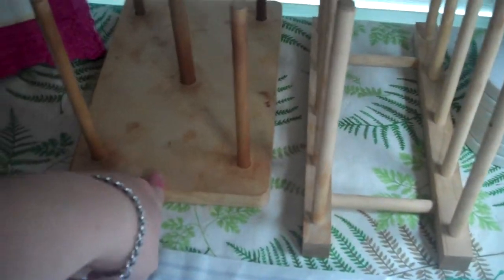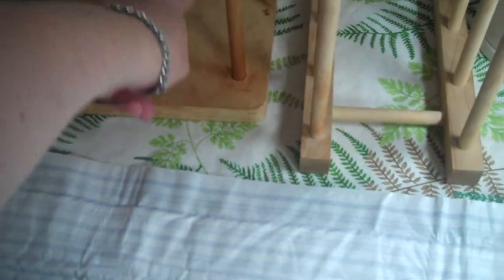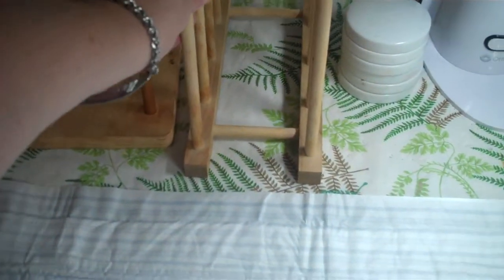And then this one I love because these come out so you can leave a limb on there and work on it. I also use this when I'm rooting because I can put all my rooting tools and stuff in here and just carry it and then have the head rest on there. This one is actually just a plate rack from the Container Store. And then this is just a little porcelain.